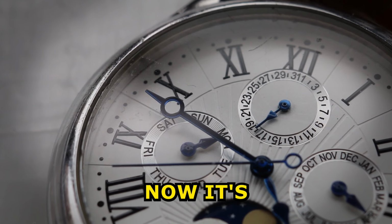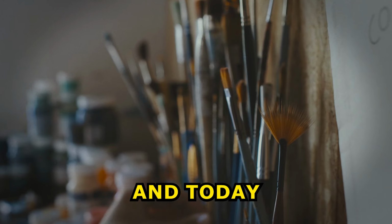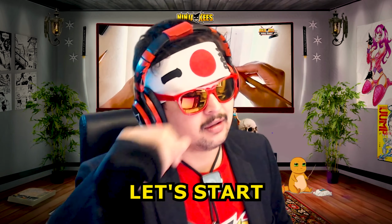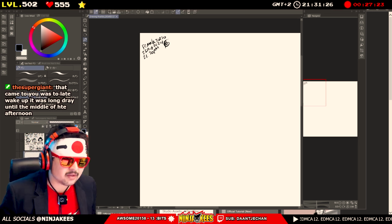Alright ninjas, today, right now, it's the 1 hour manga drawing practice challenge to become a super mangaka, and today we're gonna draw the female torso. Yes, let's start. Alright, let's start the 1 hour drawing challenge, drawing the female torso.